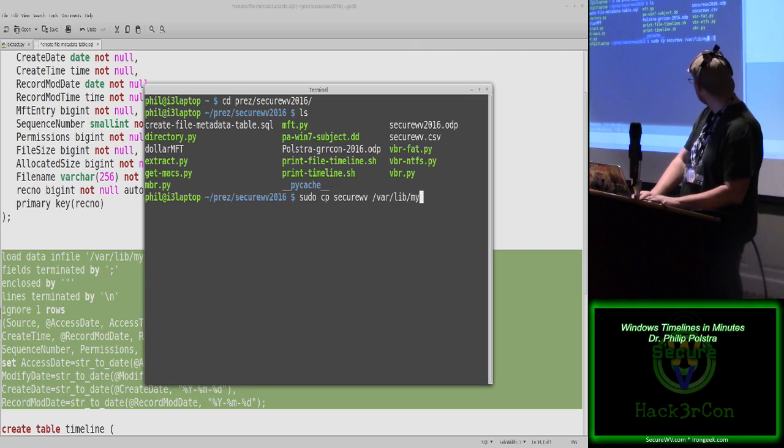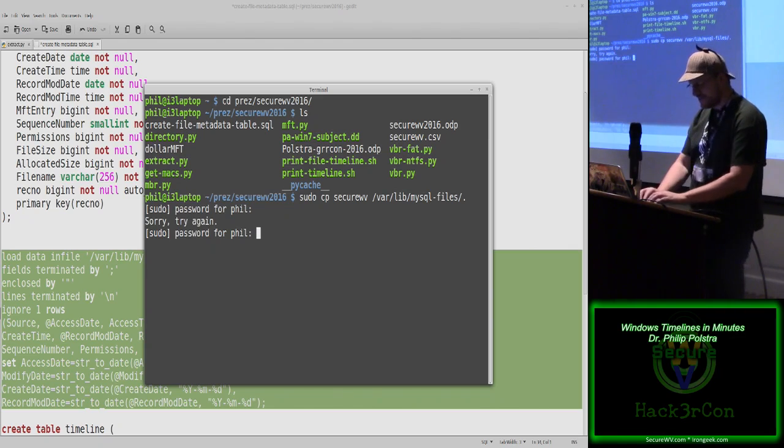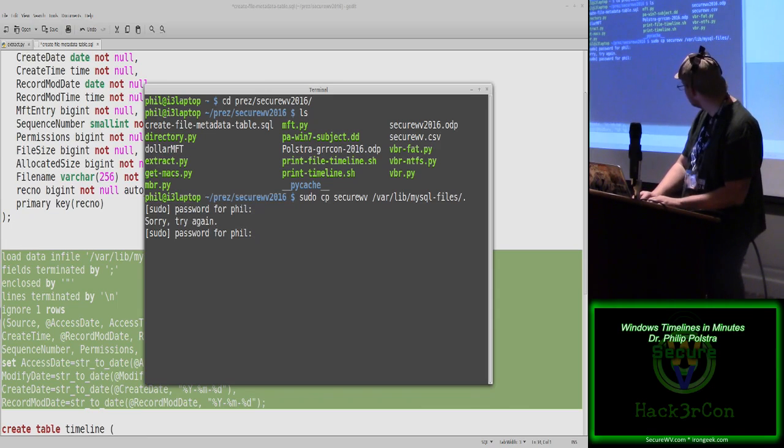So if I go to this directory and I want to move that file, I need sudo. I'll just copy it. Copy this to /var/lib/mysql-files.